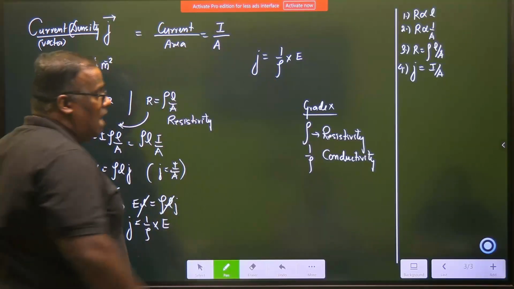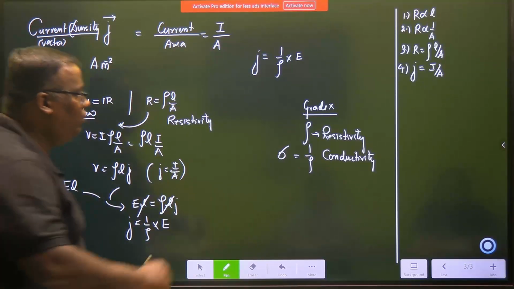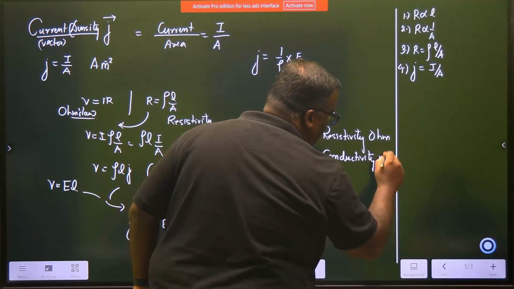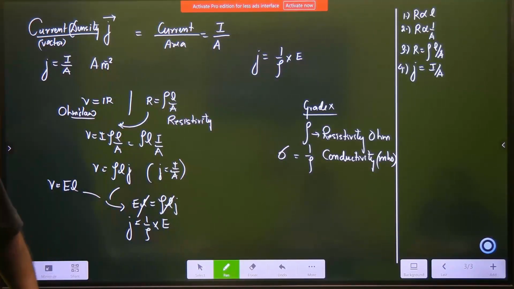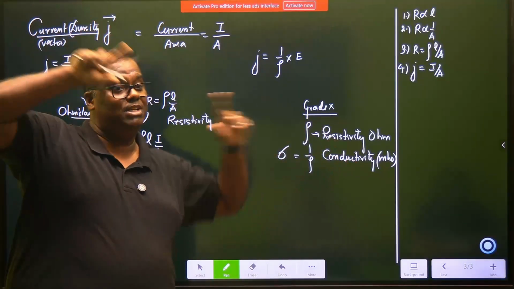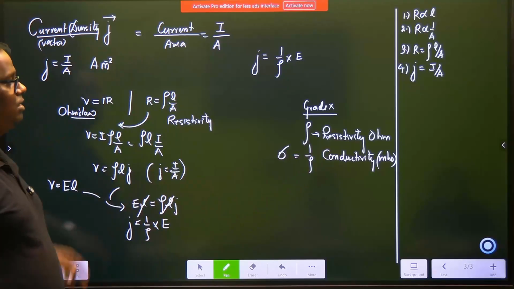Right? And the name for this is given by small sigma. If resistivity was measured in ohm-meter, this is measured in mho, just the opposite of ohm. Nowadays we call it Siemens, and from there that company Siemens comes up. So we call it conductivity, measured in Siemens.